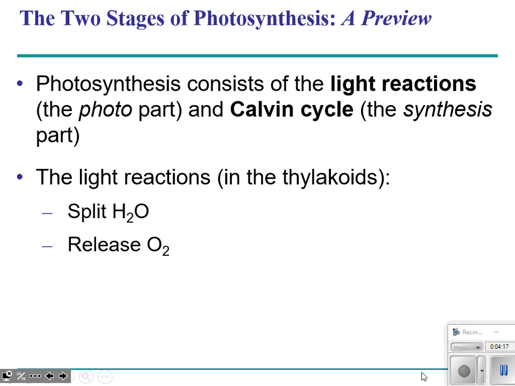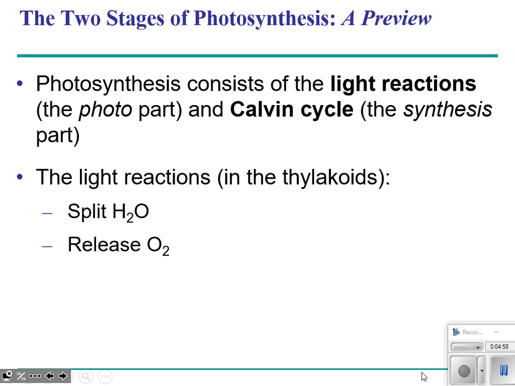And didn't we say that they were stacked into what? What do we call their stacks? We don't call them stacks. We call them granum, or grana is the plural. Okay? So they are stacked up in granum. The chlorophyll are in their membranes, the thylakoids. So it makes sense, because isn't chlorophyll what's absorbing the light? So doesn't it make sense that the thylakoids are involved in the light reaction? Absolutely.